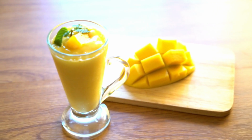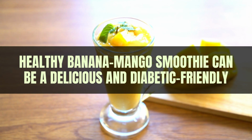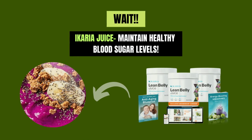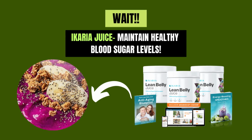Today we will explore the banana. Mango smoothie can be a delicious and diabetic-friendly treat when made with the right ingredients to help manage blood sugar levels.